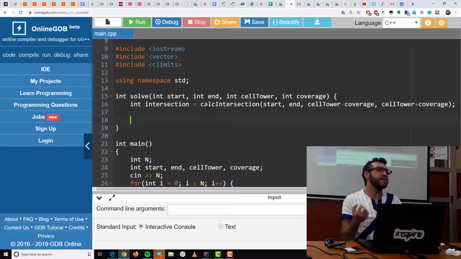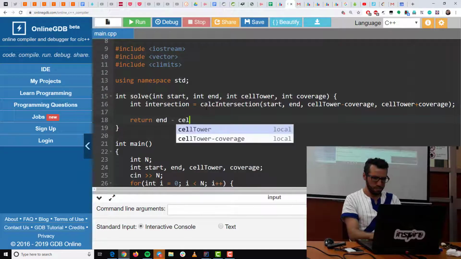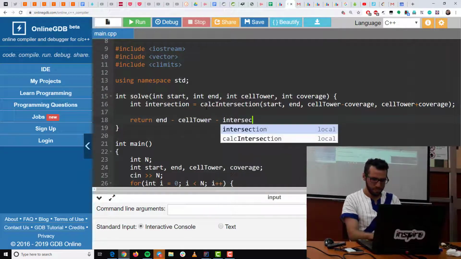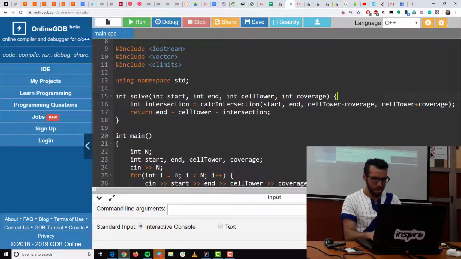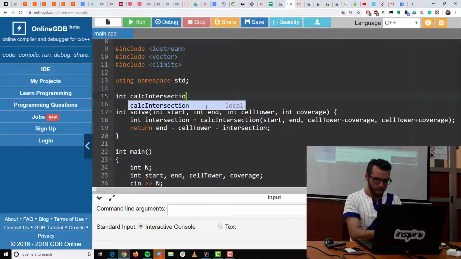After we get the intersection, what is our result? Basically our result is end minus cell tower minus intersection, right?